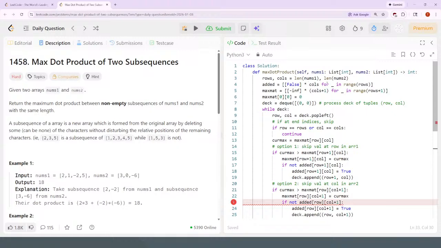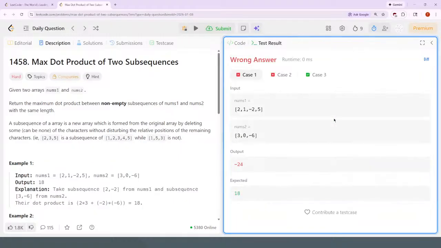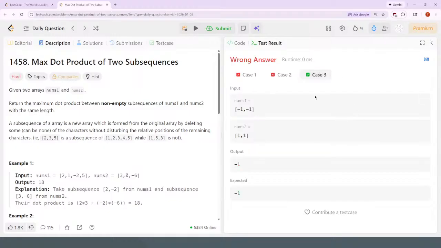Added should have 0, 0. I see, yeah. It does need this plus 1. Nope. Oh, this is surprising. This is the one thing I thought would definitely not work.